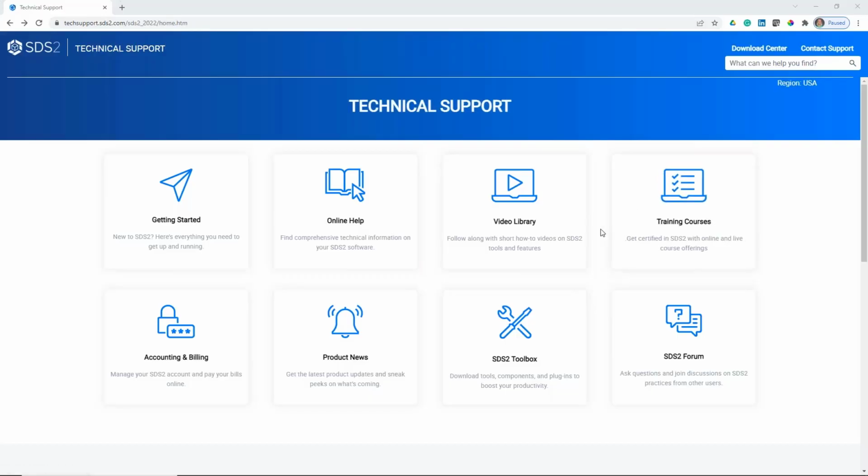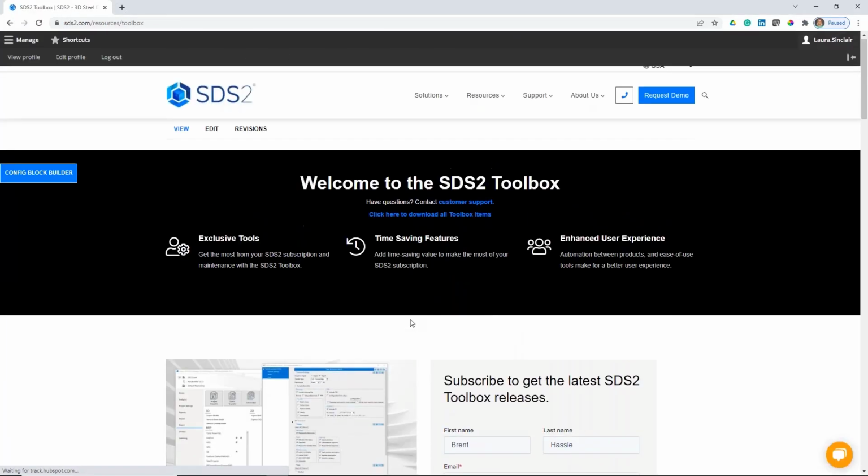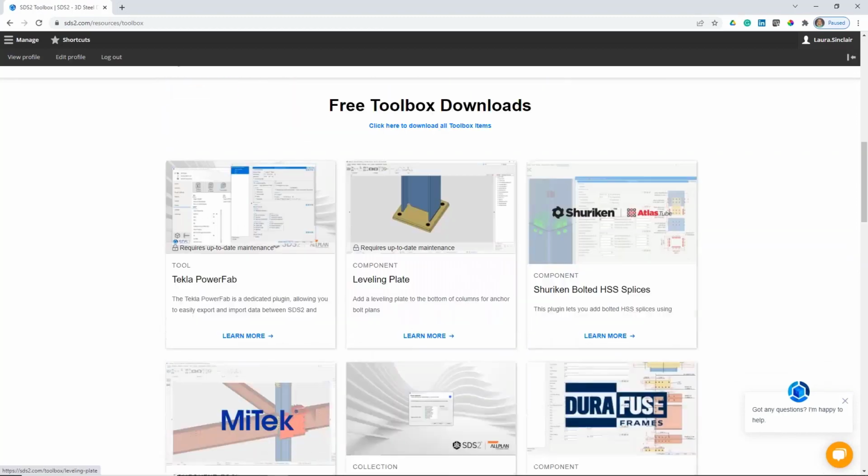I do have a couple questions from people. Can you guys see my screen? I hope so. Hold on. I see technical support. Yes, I do. Okay. All right, so we have the technical support area, and someone was asking in the toolbox if there's a demonstration for EMI. Not all of them have videos yet, like the Tekla PowerFab.